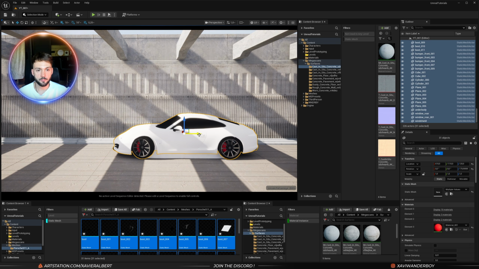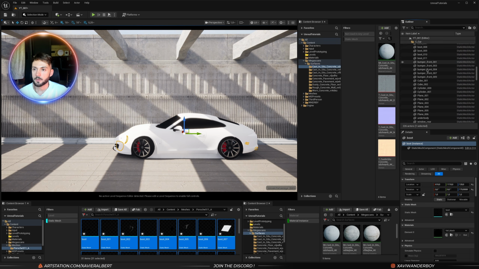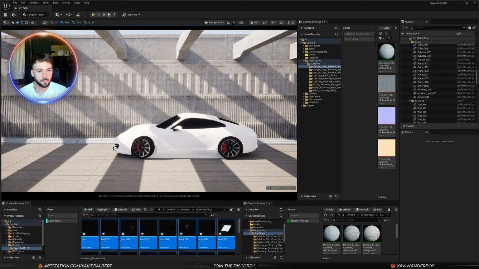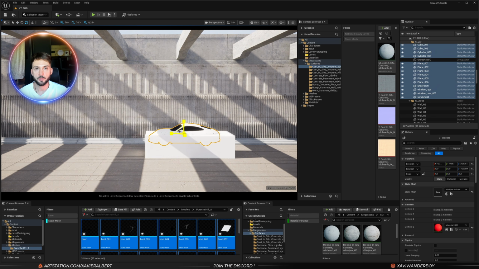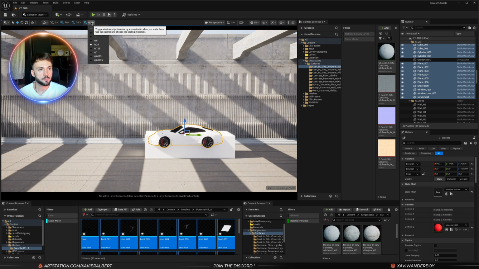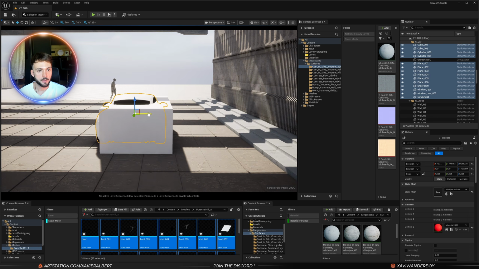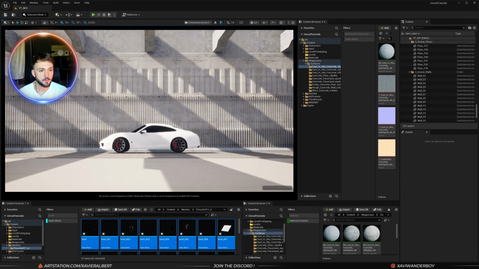We can see it's a bit too big, so what I'm gonna do is put everything in a folder called Car, and then I'm gonna select all the meshes and create a group there. So right click, group. So now if I scale down, they're all gonna scale down towards the group. Okay, this is too small, so let's reduce the snapping grid and let's scale it up again. I think this works good. Let's align it. We can hide the blockout cube now. Let's check in camera. Amazing.